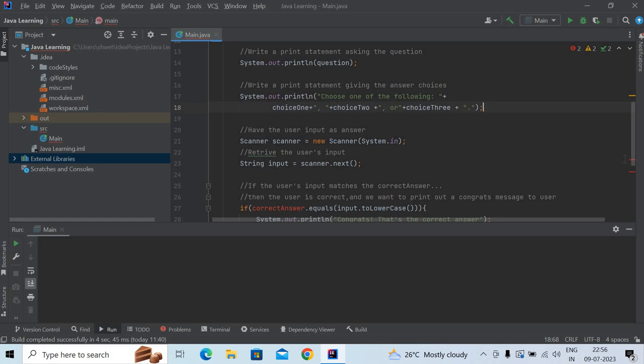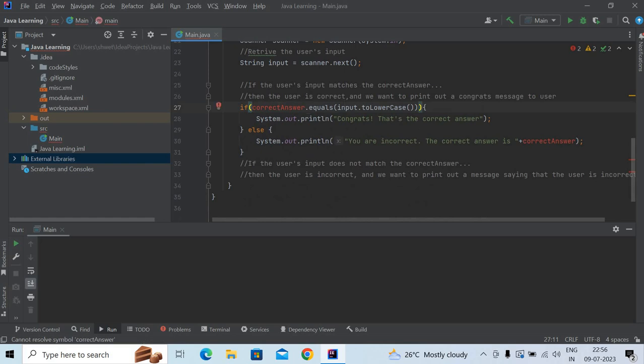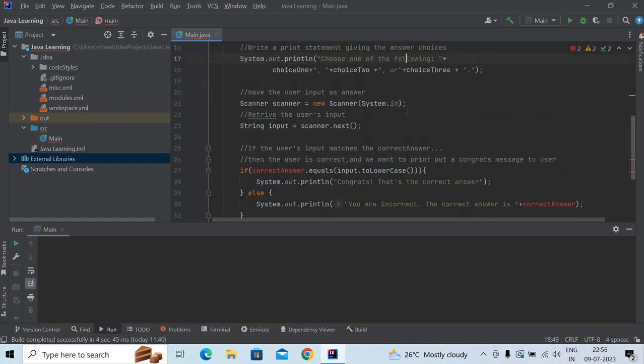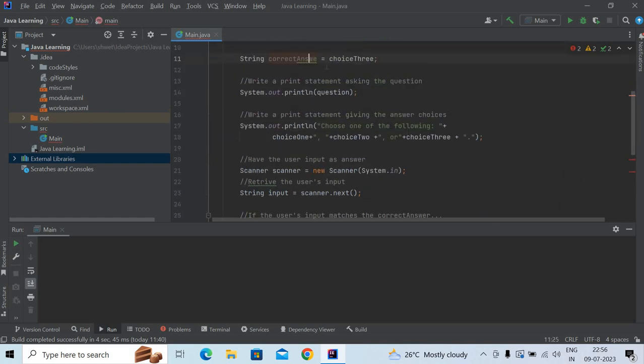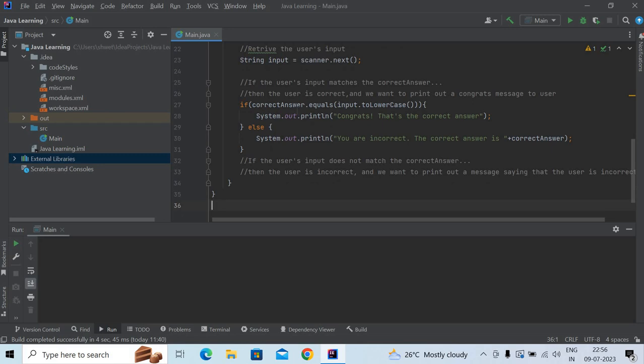Now moving on to the other red lines that I am seeing. There are two more errors shown for correct answer. I will go to correct answer, and you can see we have misspelled the correct answer variable. Once I check the spelling and correct it, you can see my errors disappeared. Now it is working fine. So this is how we debug in Java. Let's save this program and try to run.